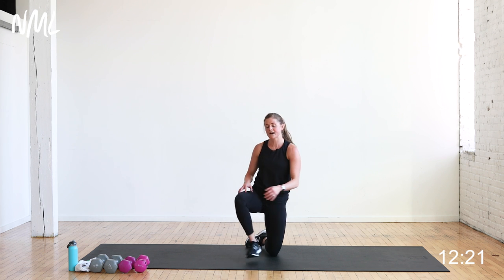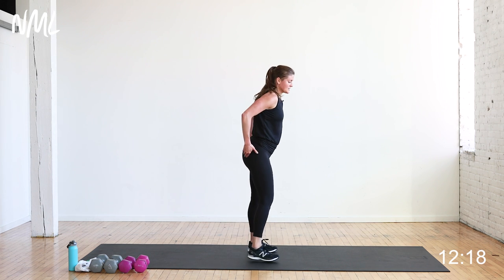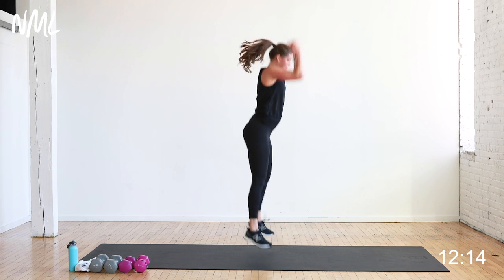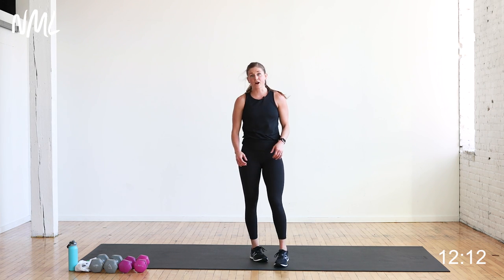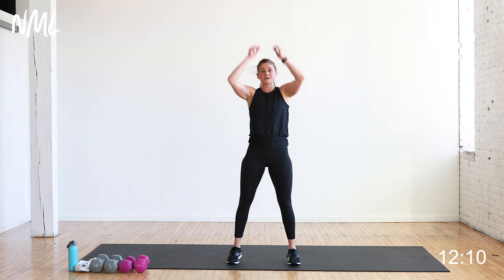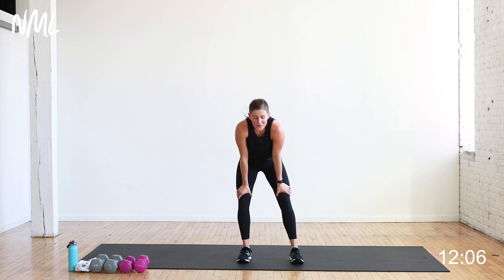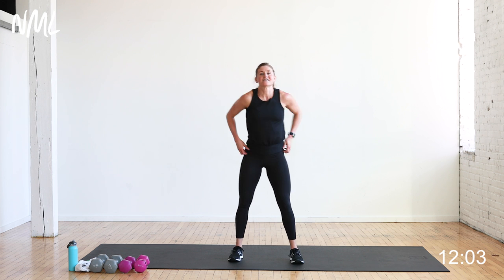Okay, ground and jump and touch. Looks like this, I'll show you from the side so you can see. Hips go back, tap the ground, hop, hips back. You don't have to tap the ground, option, squat, reach. Are you ready? Hopscotch squats, commence. In three, two, let's go, 30 seconds per move.